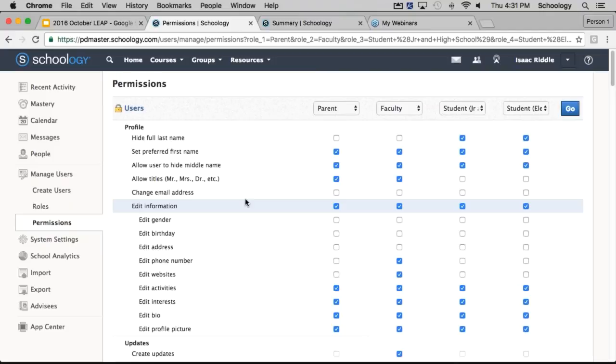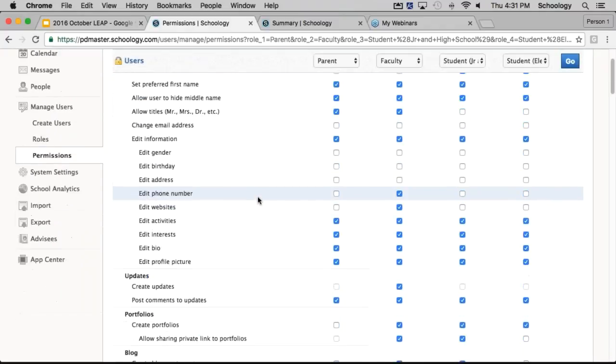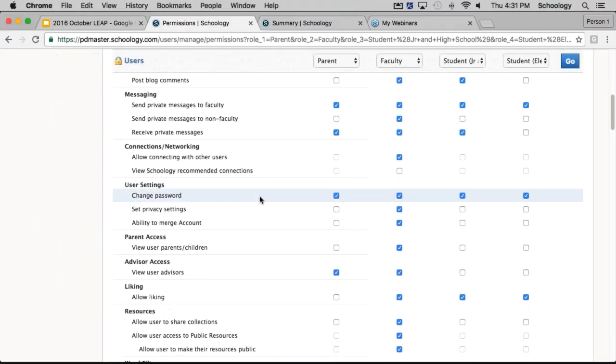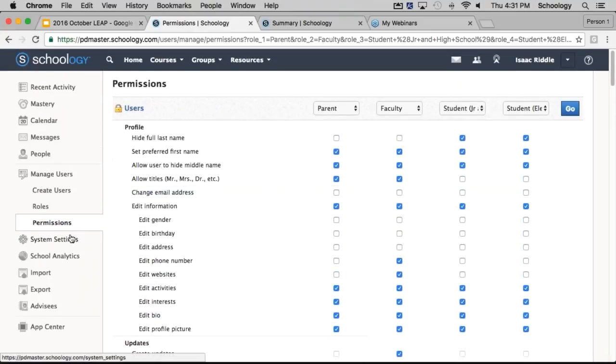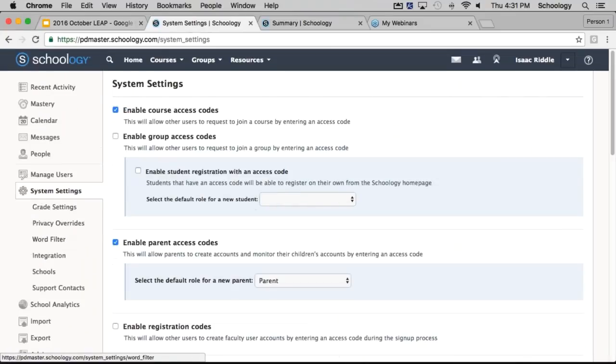Especially just for clear communication, and especially if your parents are using emails and accounts that they've set up, going to app.schoology.com is going to be a simple, clear way for them to log in. So we would just want, in this permissions page, to keep that communication clear on any notification emails going back to those parents. Cool. Let's jump to system settings next.